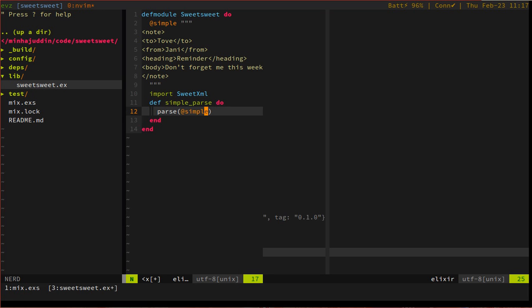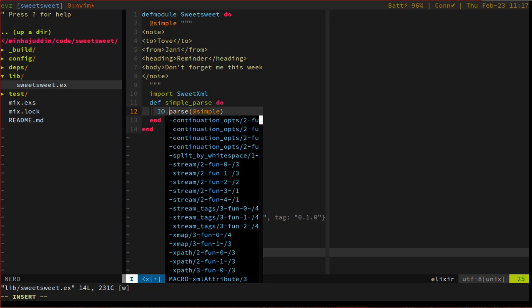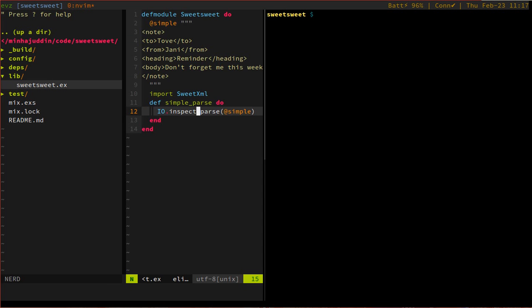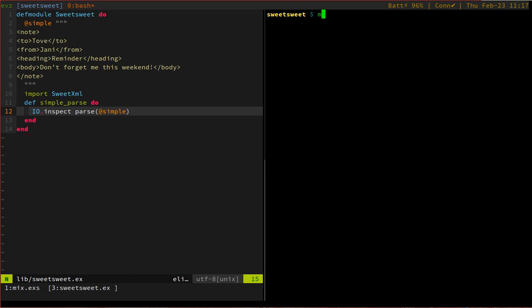And if we look at the output of this, so if I say IO.inspect, right? So what we need to do here to run that, I'll say mix run -e Sweet.simple_parse.